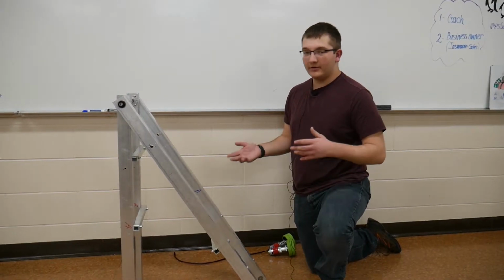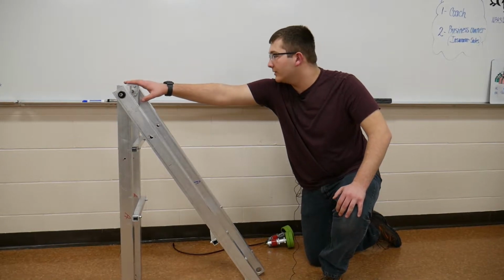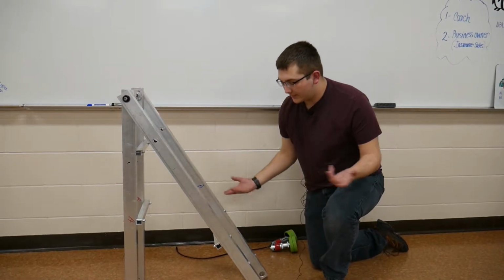So we thought we would do an arm and wrist kind of system where the wrist would be down here and the arm mechanism would be up here. We do not currently have the motor attached that will be moving the arm. And then we'll have a chassis down here, which we don't have attached yet.